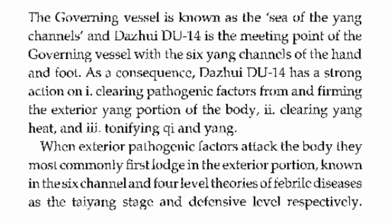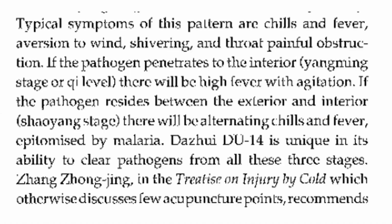When exterior pathogenic factors attack the body, they most commonly first lodge in the exterior portion, known in the 6 channels and 4-level theories of febrile diseases as the Taiyang stage and defensive level respectively. Typical symptoms of this pattern are chills and fever, aversion to wind, shivering, and throat painful obstruction. If the pathogen penetrates to the interior, Yangming stage or Qi level, there will be high fever with agitation.